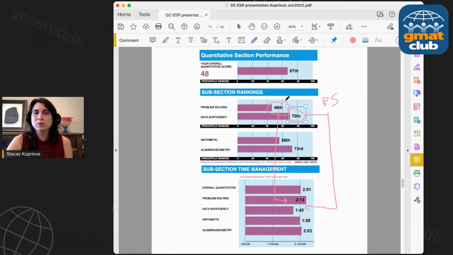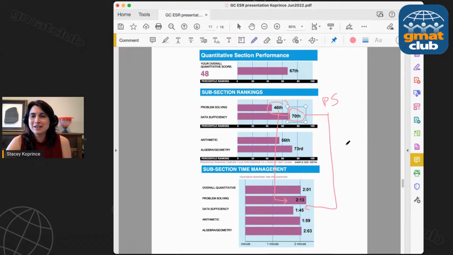So textbook would be the way your math teacher taught you to do it in school. It's certainly possible to use those on this test. I would not be able to score in the 99th percentile on this test if I had to use only textbook approaches. No way. It would not happen on the math section. My top score on this test is a 780. I could not get a 780 without working backwards from the answers, without plugging in my own numbers, testing cases, estimating, all these strategies that you can use to make the test easier and faster to get through. So that's where I'd tell this person to take a look.